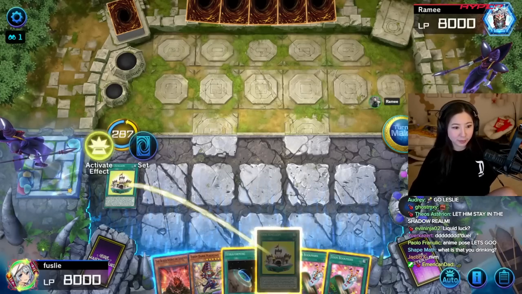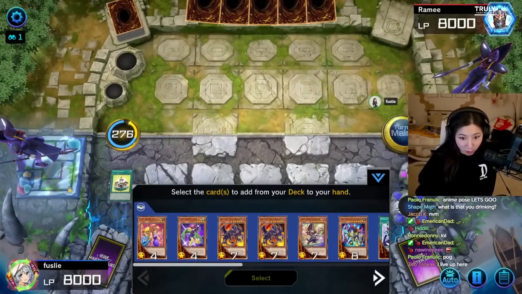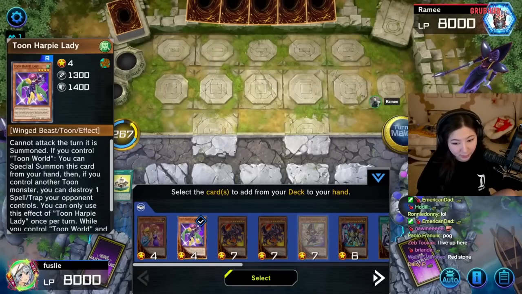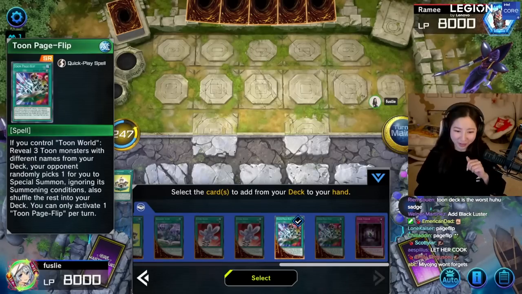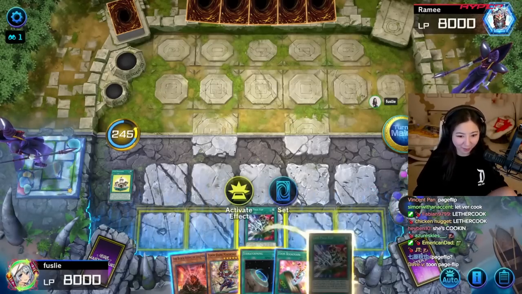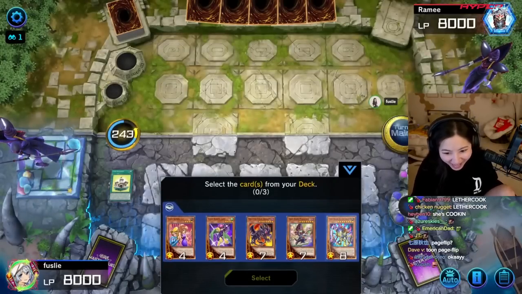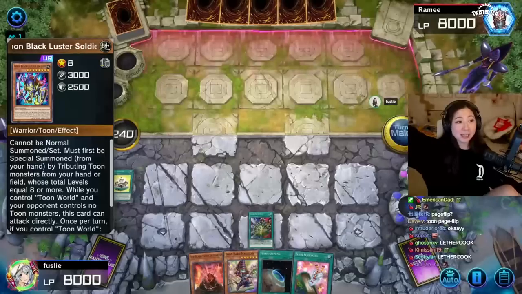Oh, you have a Toon deck. Toon Kingdom, that's right. Toon Bookmark allows me to select a card to add from the deck to my hand. Hold on, let me cook. Oh! And then I pick Toon Page Flip, which allows me to activate the card I've just picked. Toon Page Flip allows me to pick 3 cards that you will pick from. Pick a card, any card.